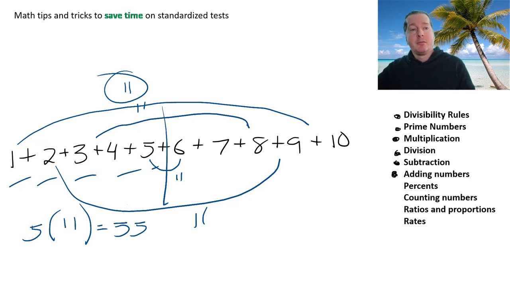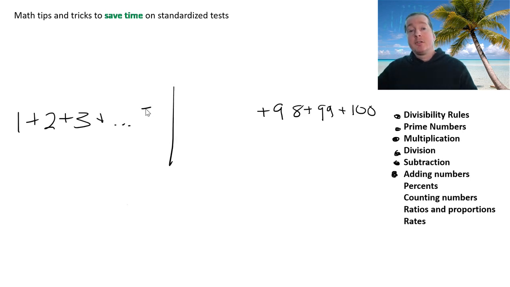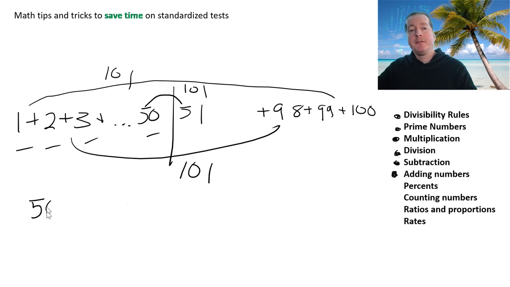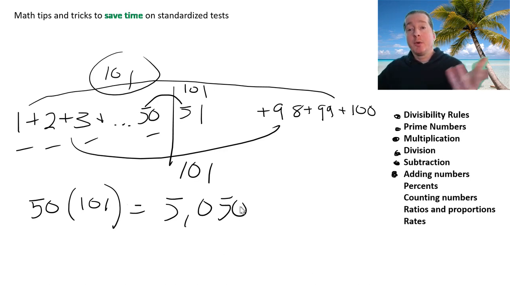Let's look at another example. Suppose I wanted to add the numbers 1 through 100. Let's split this down the middle. So we have 1 through 50, that's the first half, and 51 through 100, that's the second half. So 1 plus 100, 101. 2 plus 99, 101, etc. 50 plus 51, 101. So how many pairs do I have? I have 50 pairs, and each pair has a sum of 101. So the sum of all the numbers from 1 to 100 is 5,050. And you do see things like that on the GMAT and the GRE where this can be very helpful.